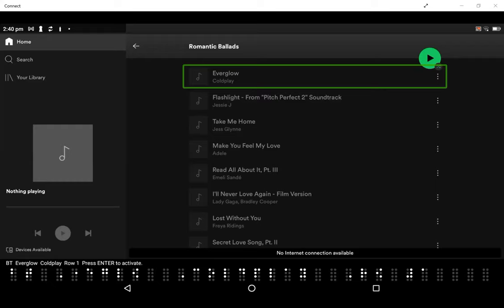The other thing about browsers I will mention for a sec in relation to Android: I have used Google Chrome and I have used Microsoft Edge on the BrailleSense 6, both of which work really well. I was talking to somebody else who said they think Edge works even a little bit better than Chrome, but I probably didn't use them for that long to really form a view on that. But you can use Edge or Chrome. So where the traditional HIMS browser may not be able to access content on some pages, you might have more luck with Chrome or Edge. So just for anyone who might want to use that, they are also available.